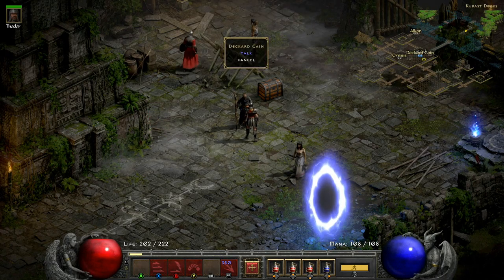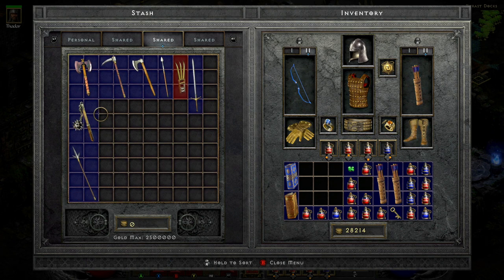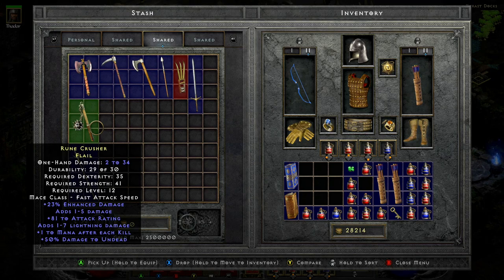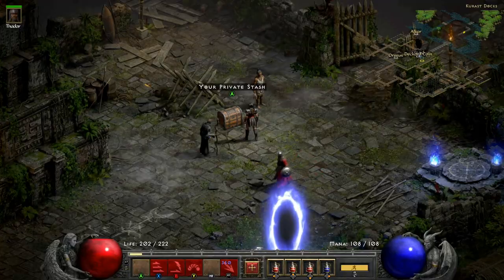Hang on a minute. Do I have all of them? I don't think I do. I've got the eye, the brain, and the heart, but do I have a flail? Nah, because I don't think it would let me put it in these bits, would it? So I think we've still got one to find, people.